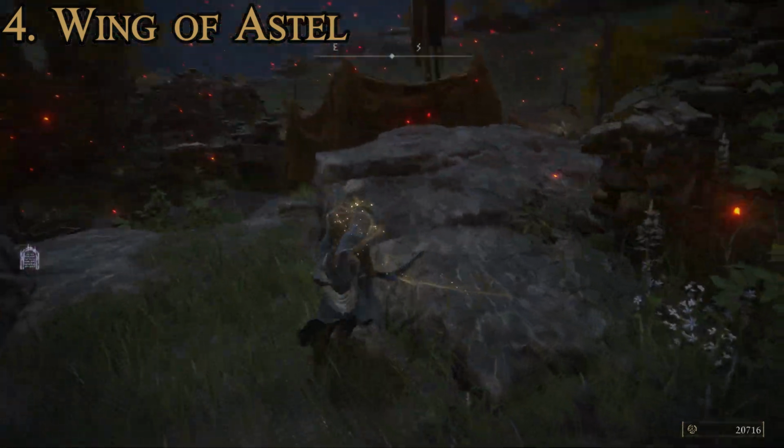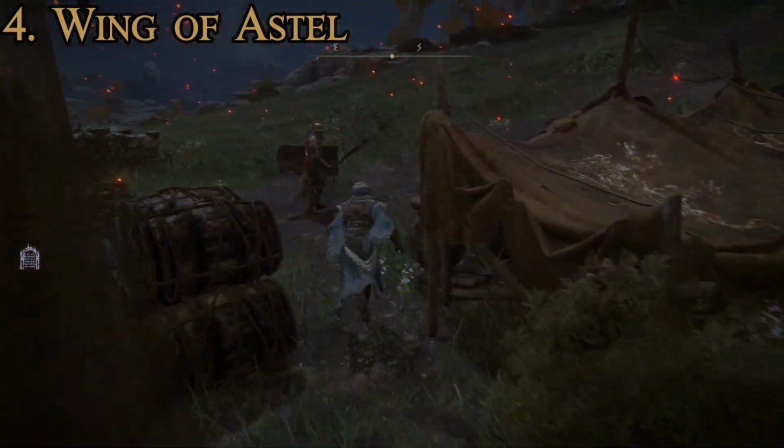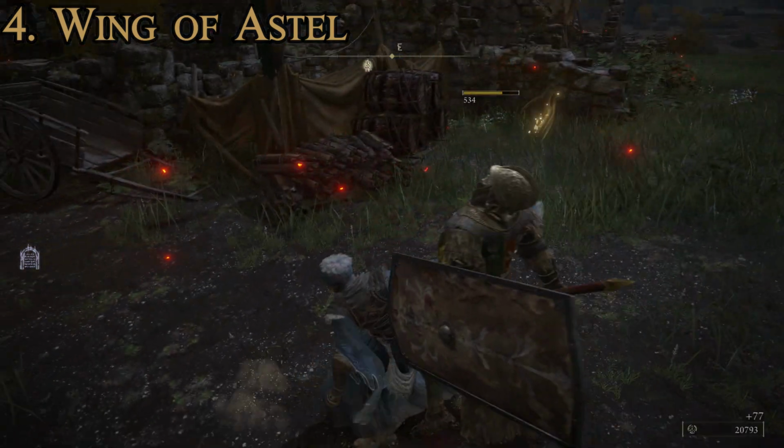So it's actually a decently fun to use magical attack. And it disperses pretty quickly, or I should say sends out pretty quickly, so it's actually pretty useful in combat. So that is number 4, the Wing of Astel. Let's move on to number 3.